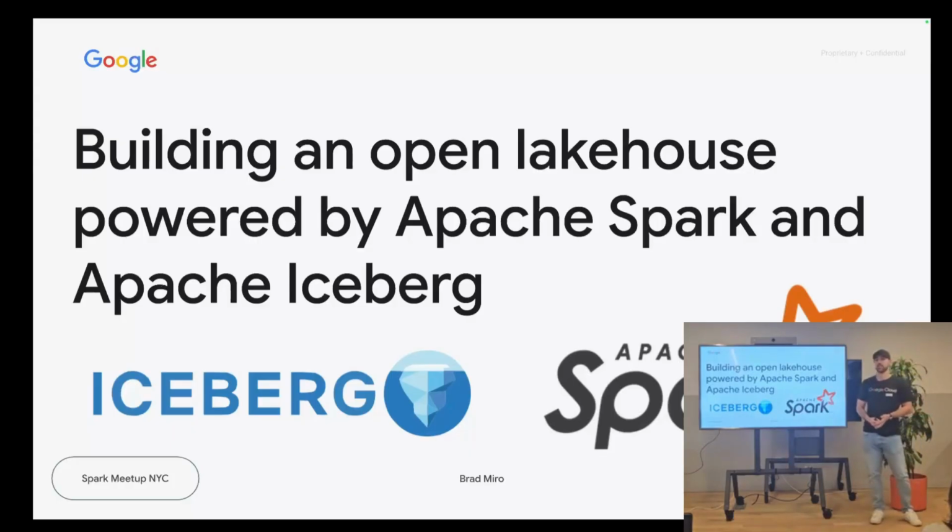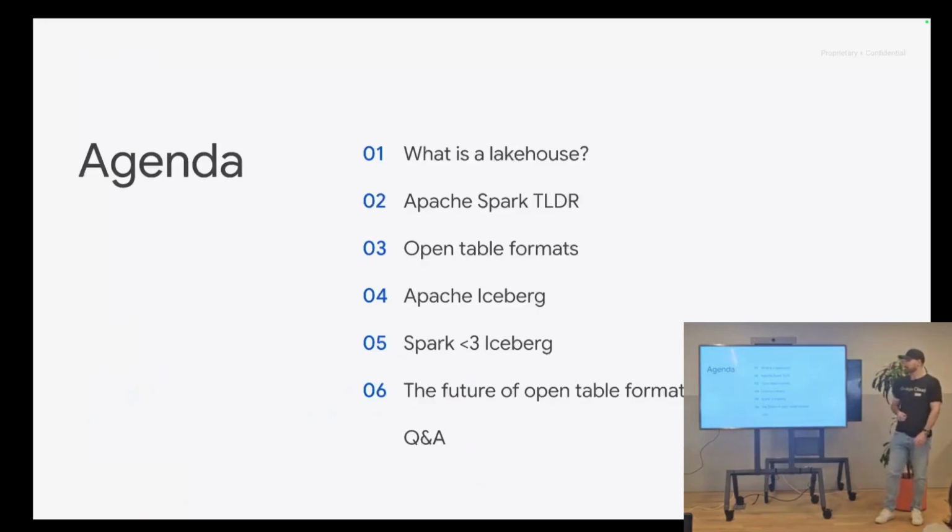So that includes products such as Dataproc and BigQuery, Dataplex, BigLake. A lot of these products I'll briefly talk about today. This isn't a GCP focused talk, but I may have sprinkled a couple things in here and there. So today, what I will be telling you about is building an open lakehouse powered by Apache Spark and Apache Iceberg. Two projects that you may have heard of. And if you haven't, you certainly will by the end of the talk.